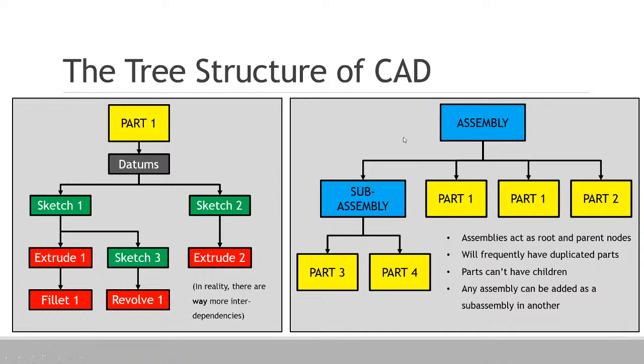The same is true on the assembly level. So you'll have your master assembly, and then within that you can insert individual parts and also other assemblies, which then act as sub-assemblies with their own child parts. And you can have duplicate parts, you can have duplicate assemblies, all sorts of things.